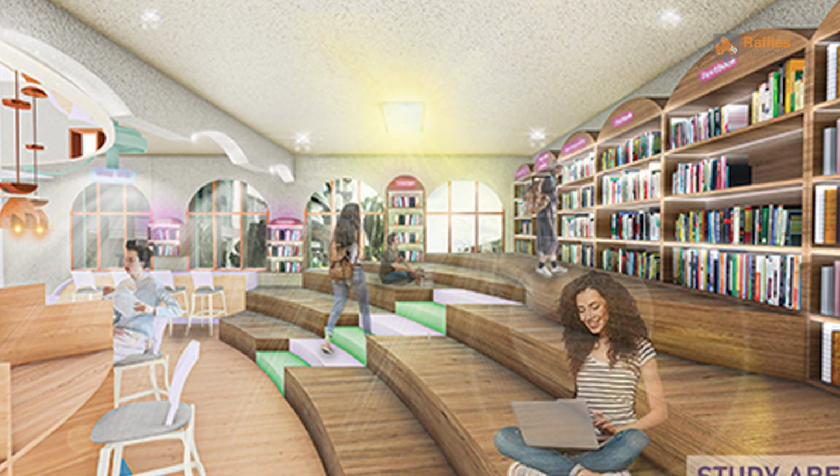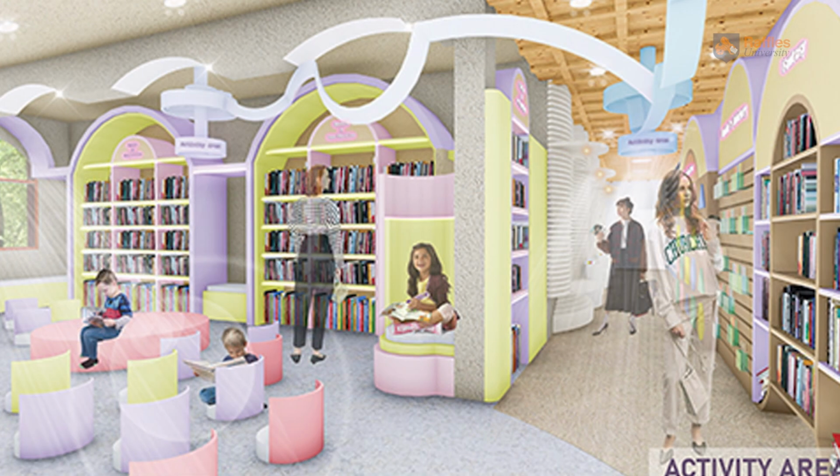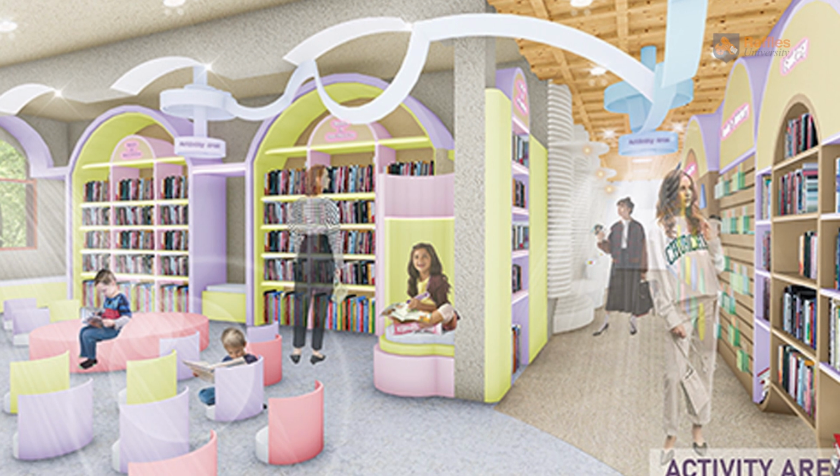The second is the content, which includes the reading and working area. I try to design different spaces like the cafe, the learning space, and the activity area. And the third is the highlight in the journey of a book. For the highlight, I try to have different kinds of activities and put them into the design. And the last is the conclusion.